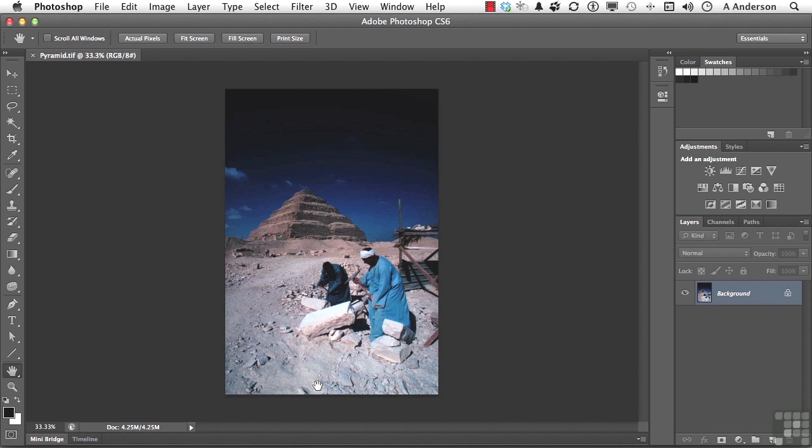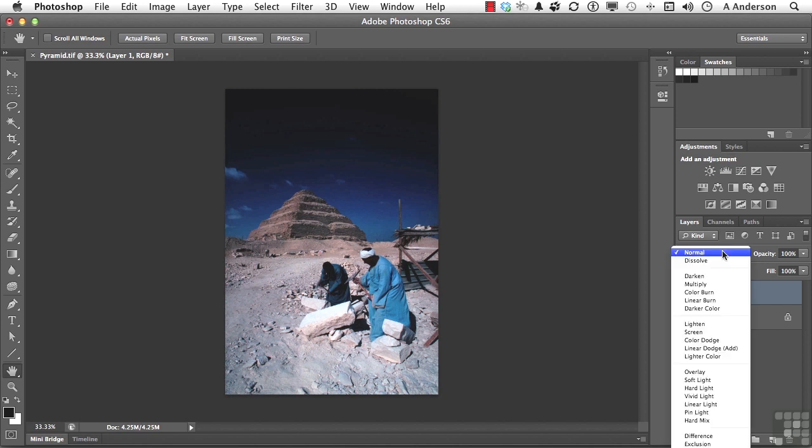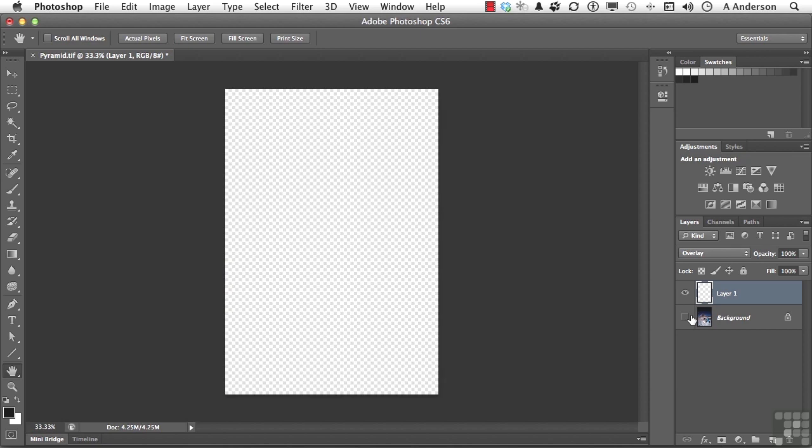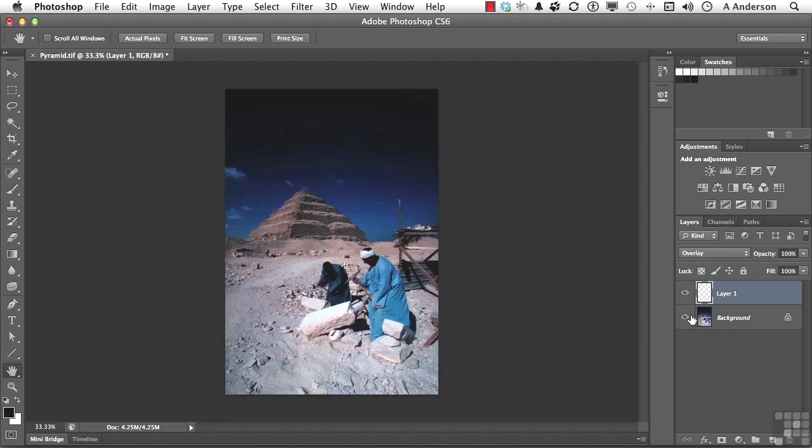So we got a couple of things we're going to do. Number one, we're going to make a new layer. Just a plain old run-of-the-mill layer. Click the button right down there to do that. Change the blending mode of that layer to overlay, but it is still a blank layer. We need a completely perfectly neutral color. Now in the previous lesson, if you use a perfectly neutral gray with this layer, with overlay, basically it won't do a thing. I don't want it to change these areas, I just want it to change this up here.